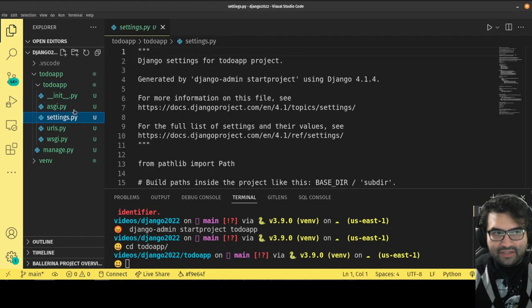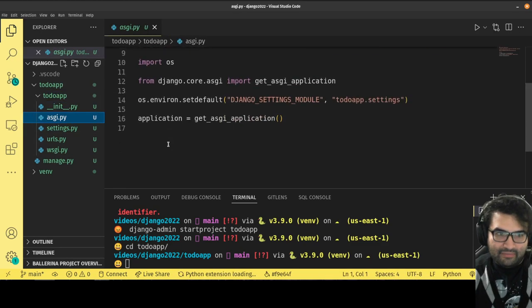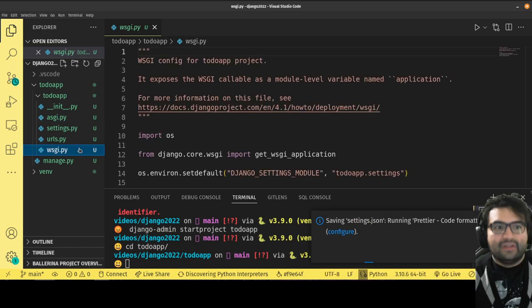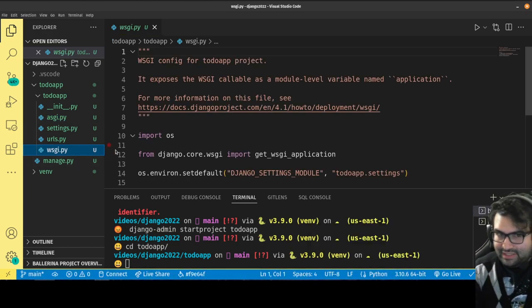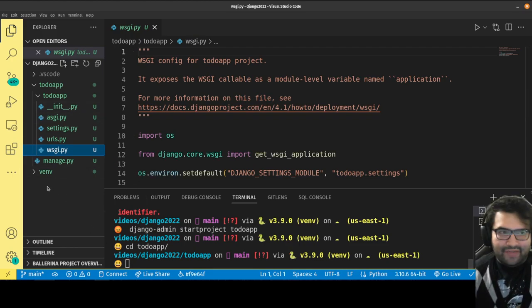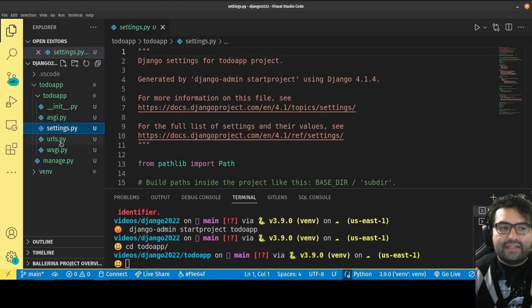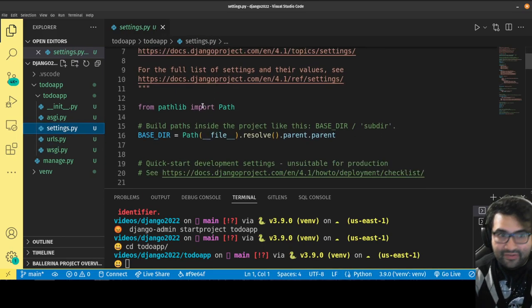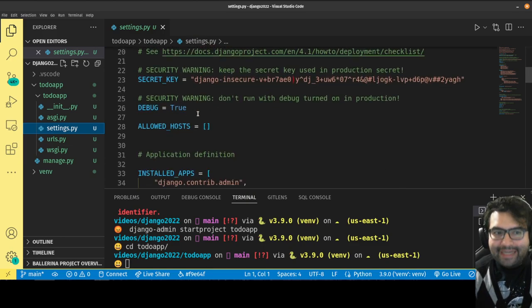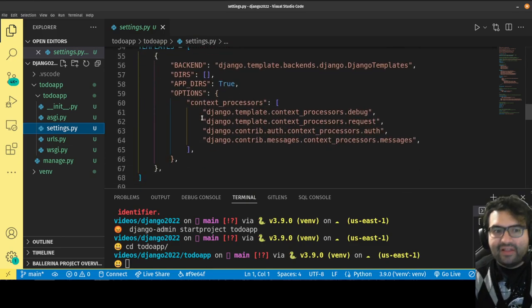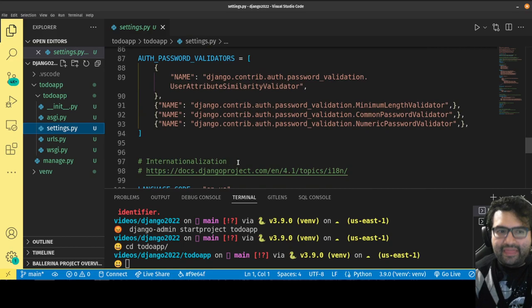So you never need to edit these files. Okay, you can look at them, it's just a line or two. But essentially, these are for deployment at a production scale. When you're developing, no need to ever touch these files. So the only two files you really need to concern yourself with are settings and URLs. Okay, settings is going to be all your application settings. So if you wonder why does this folder work this way, or how does it know this? Chances are there's something in this file that tells your application that's how it works.